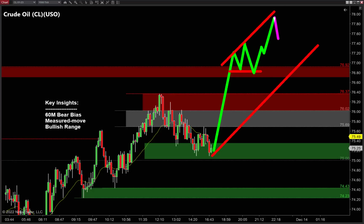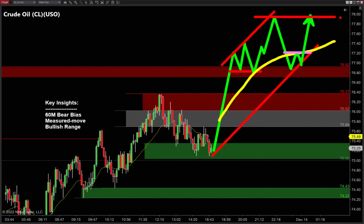We then wait for that nice deep pullback that will usually get us in just below the 21 EMA. At this point, the bears will come in, hopefully try to sell short, and we can buy into those stops, for a retest of that high. We get that strong run higher. Traps first. But once we keep on going, now we're too high to buy. Now we have that deeper pullback. The deeper pullback comes down to that channel. We trap in those bears because, remember, it's very bullish at that point. They want to go back up and retest the high. That's the sequence whenever you're breaking out of a range, going with the trend direction.